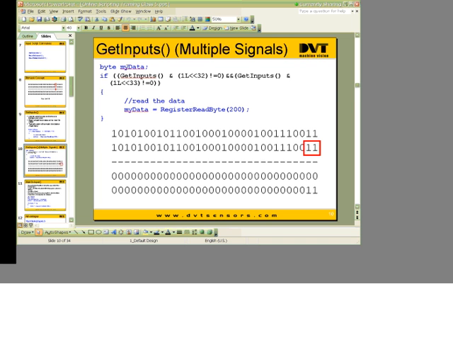Okay, and for multiple signals, you could just do if, and get inputs just tells us that we're looking at the inputs and we're trying to get the value out. We can look at bit 32 and we can look at bit 33 using the ampersand, which is our and symbol. If both of those are high, then we're going to go ahead and read register 200.